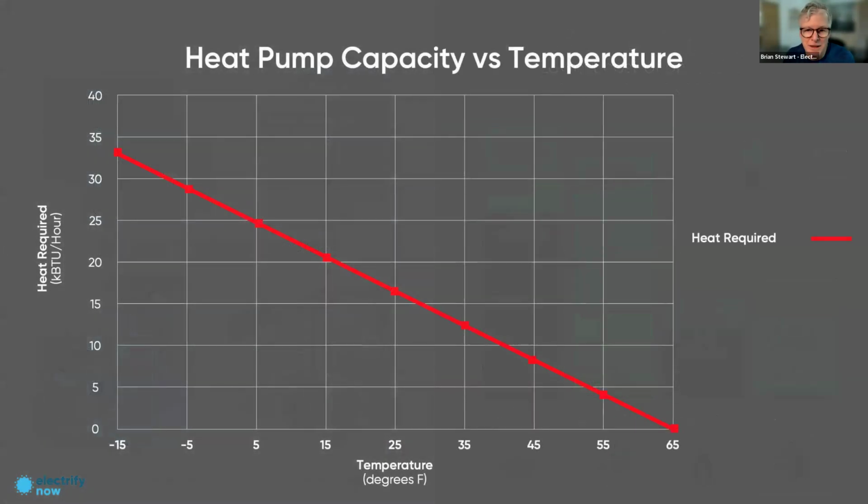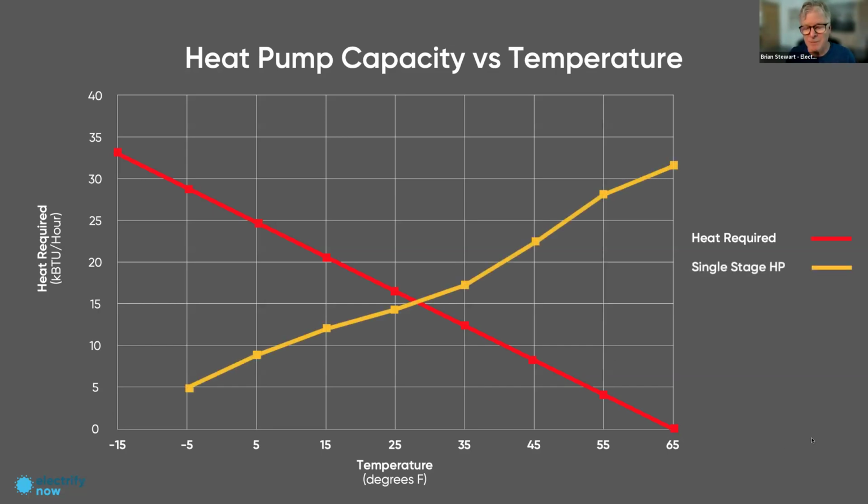All right, this is going to get a little bit geeky, so bear with us here. I'll try to keep it simple, but the importance of this next slide is just to give you a little bit of an understanding about why it's important to ask really good questions to your contractor about what you're getting if you think you want to get a heat pump. And what this graph shows is in a really simple way. Every home is going to be slightly different, but at the temperature over here at 65 degrees, your home needs very little energy in order to keep it warm. But as it gets colder, let's say down to minus 15, your home's going to need a lot of heat in order to keep it warm, and in some cases maybe a lot more than what we're showing here. But the point is that as it gets colder, your home needs more heat to keep it a comfortable temperature.